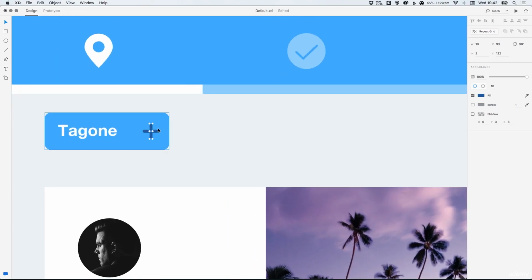And then if you hold Shift and select both shapes that make up the cross, in the Pathfinder options, just select Add. And then again, with the rotate symbol visible, just hold Shift and rotate 45 degrees. This is to create a cross so users can remove the tag if desired.